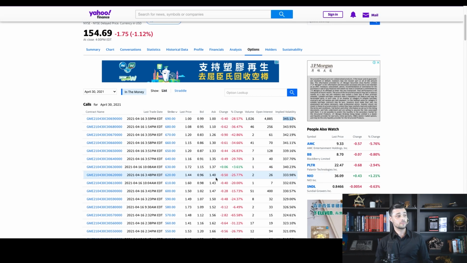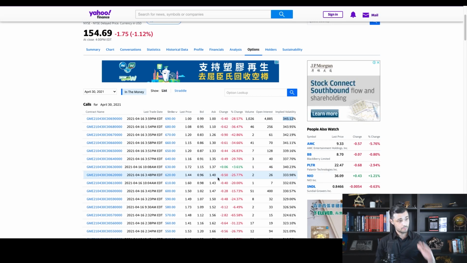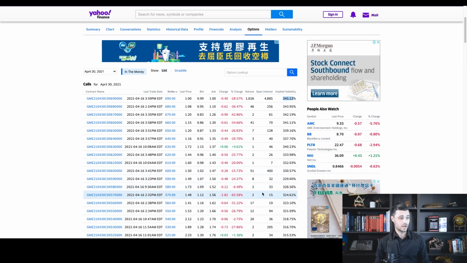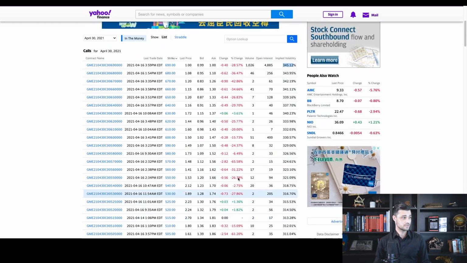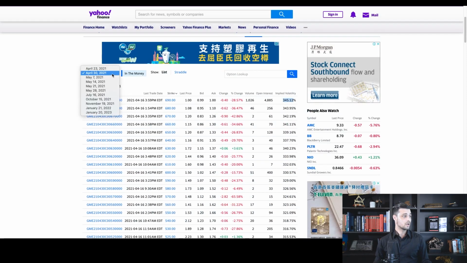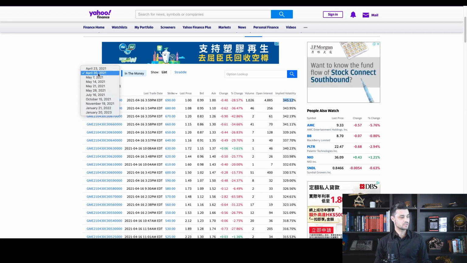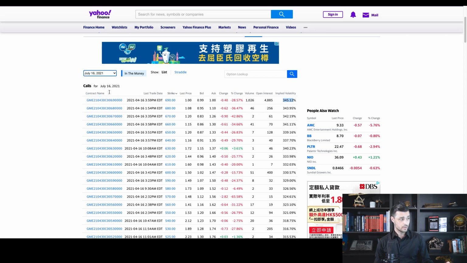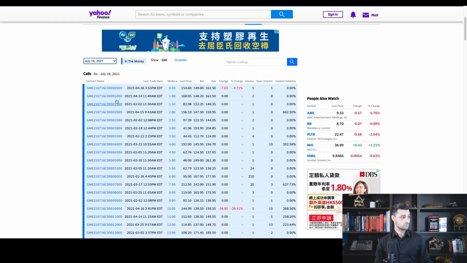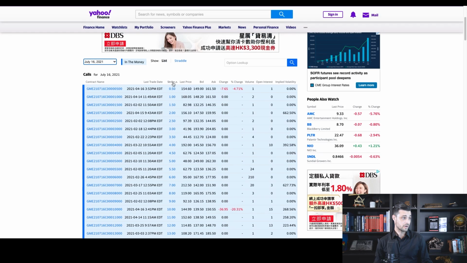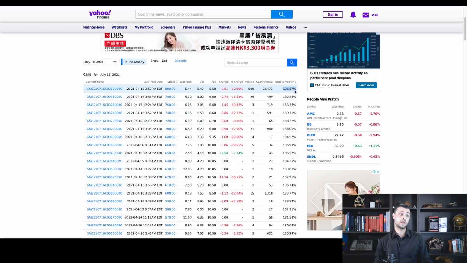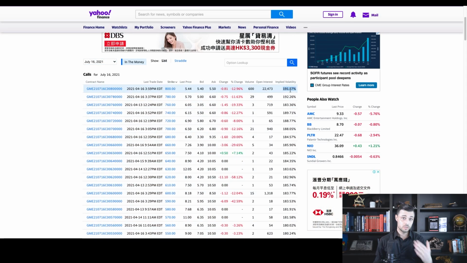The signal on the option market would be given for me by a volatility that gets really hammered, this implied volatility. So this is something you guys can check. So for example, checking the 30th of April is too short to actually have good information. You can go on July, it's more stable, and you check for example, 800 strike, so here it's at 190%, and you keep an eye on this.